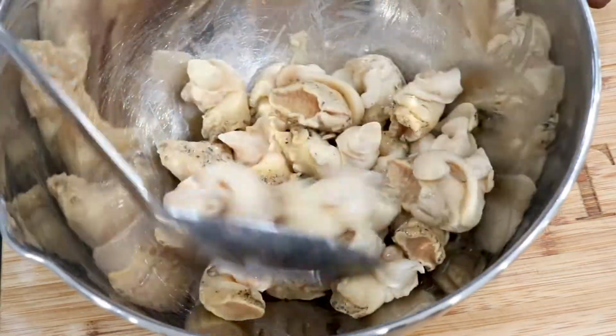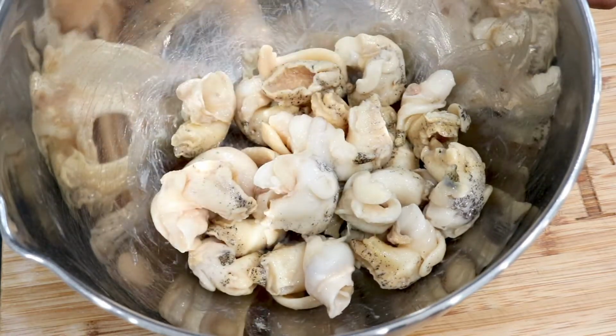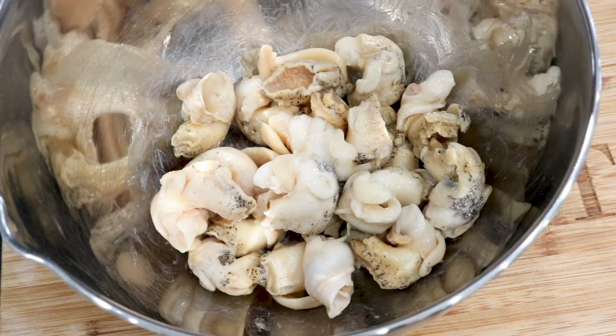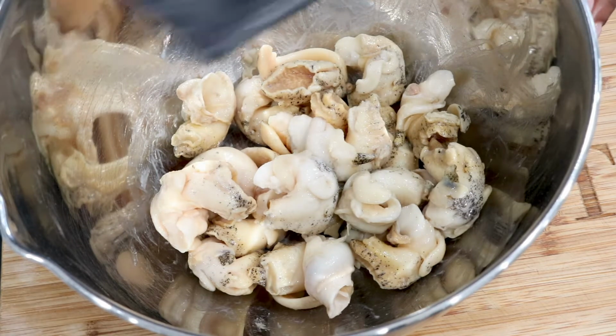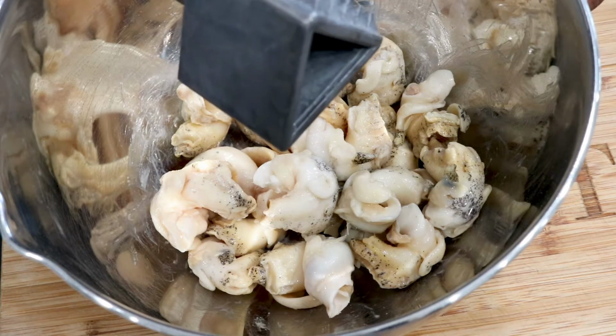This is what it looks like. Okay, it's a very tough muscle. So before we clean it, we're going to use a mallet so we can pound it. This will help to tenderize the meat.